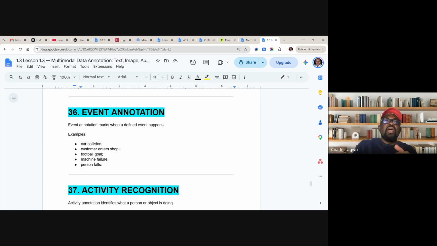So that we should be able to treat each event within the video. Maybe another event is somebody receiving a yellow card. Another event could be another person receiving a red card. Somebody scores a goal. Another event, they remove somebody and bring somebody in. These are different events within that particular video. So we can use event annotation to label each key event. That's why you see all these football pundits.